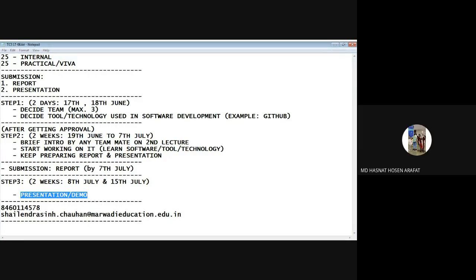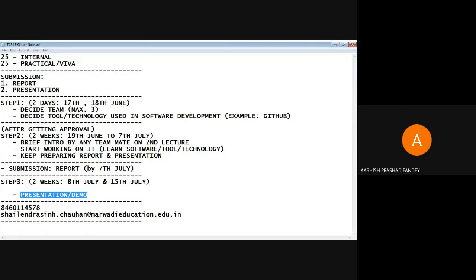Sir. Yes. If you are going for PPT, what will be the maximum number of slides? Okay, you are asking about the maximum number of slides in that presentation, right? There is no limit. The thing is simple, that you should be able to explain how that tool will be used, which are the steps, which are the different functionalities, modules, and all those things. Okay, sir. Thank you. Got it. Fine, thank you.